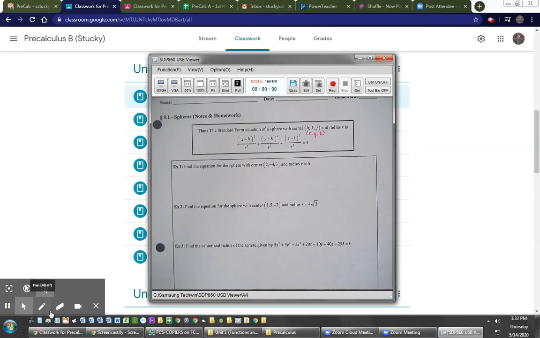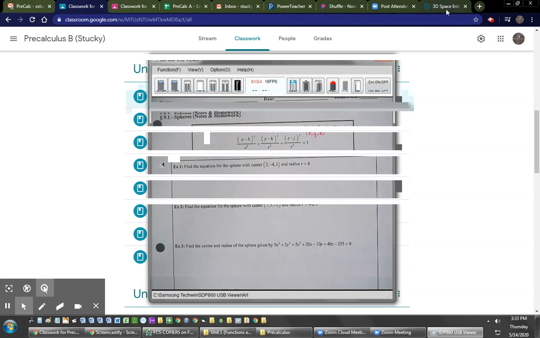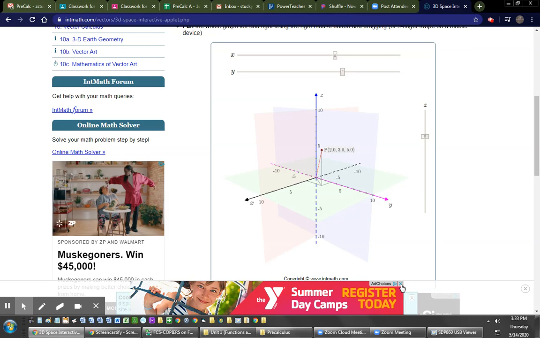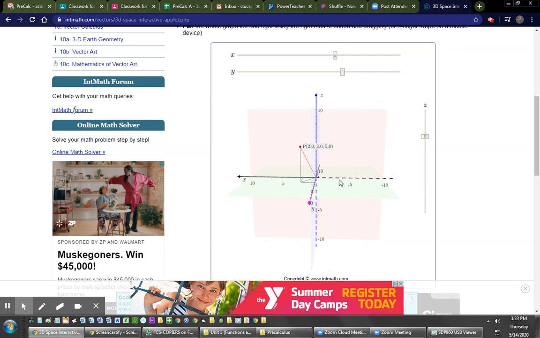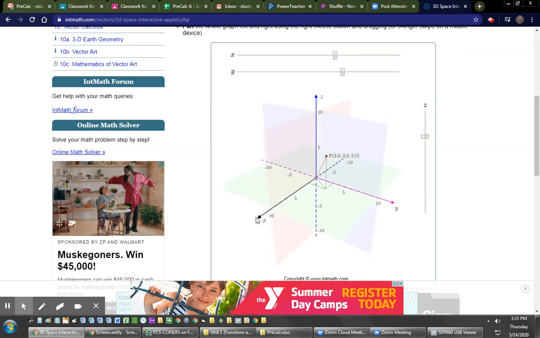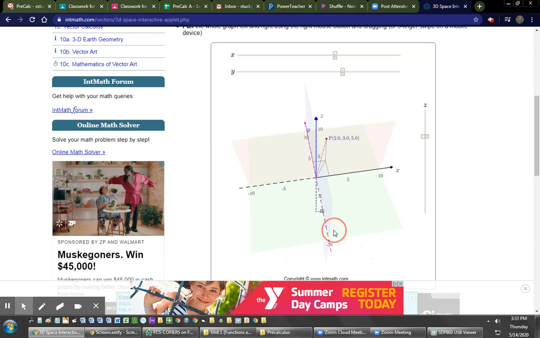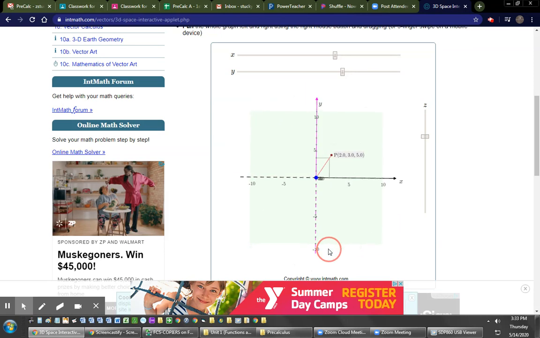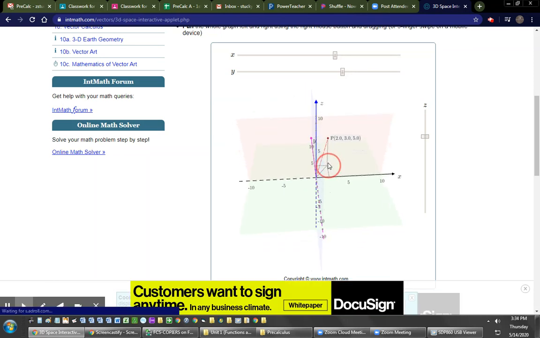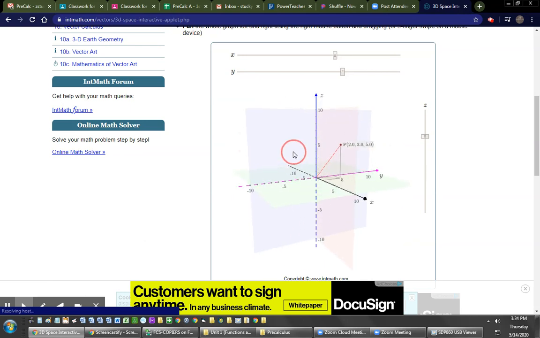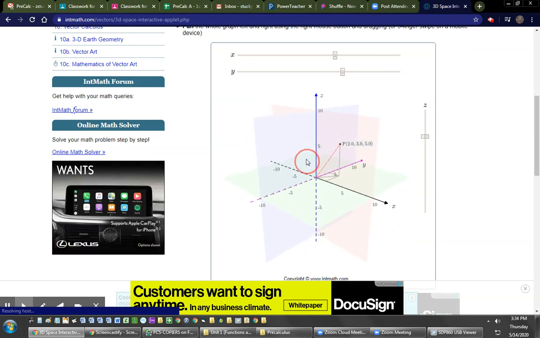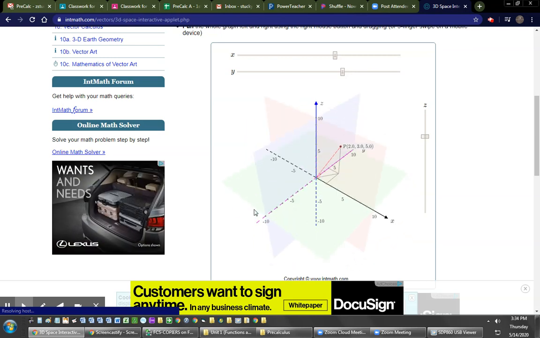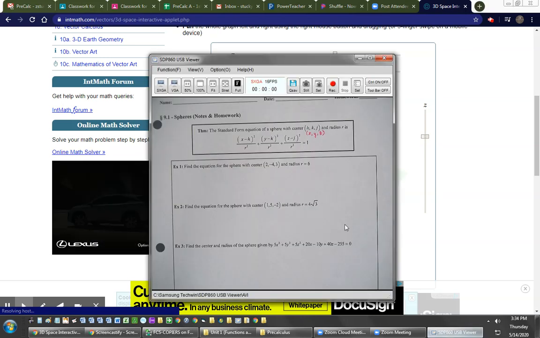I'm going to go grab a manipulative. Hold on a second. I think this is a nice little applet that we could look at to get an idea of what three-dimensional space looks like. You have your x and your y-axis, just like usual. So if we were graphing like we were in middle school, that's what it would look like. Now we have a third dimension. We have an x-axis, a y-axis, and then we also have a z-axis. So that's just an intro. We're going to hit this again with the next lesson in much more detail.